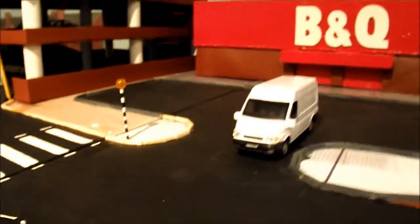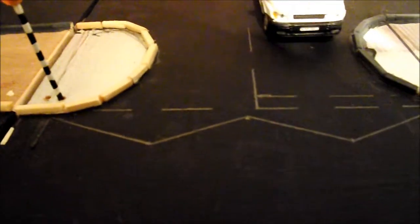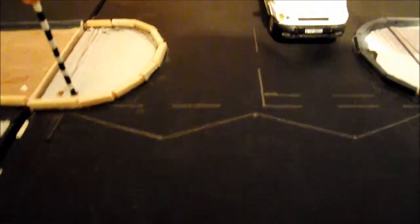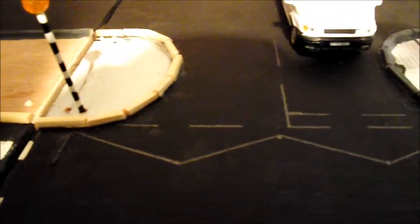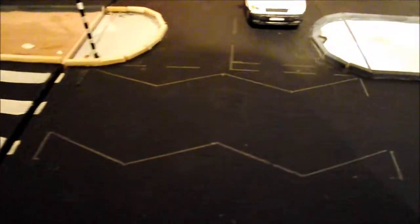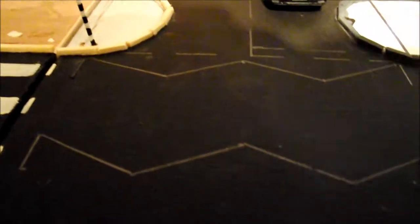I've already started making some more road signs here and there's also a give way line here. It's all done in pencil on the chalkboard so it's very easy, and if you make any mistakes it's really not a problem. What you do is go over it with your chalkboard paint and use it as an eraser - just repaint the lot if you want to, or tidy up the lines, which is what I've done here. I've used the black chalkboard paint to tidy up some of the lines and it makes it look very neat. The great thing about chalkboard paint is not only can you draw the markings without any problems, it also gives a nice general weathering anyway without really doing much to it.